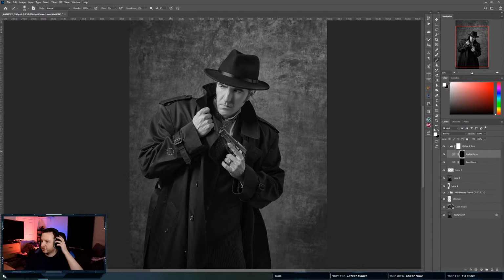His hands are the same way, and we're actually going to take his hands down. We're going to burn his hands down so that they aren't as bright as this part of his face. Because his face is where we want everyone's eyes to go to. And your eyes always go to the brightest part of the image. But what we are going to do is come in here and do a little texturing. And all we're doing is painting over the areas of the jacket that are already in highlight that we want to pronounce. You don't have to do every area. And again, I'm using a pressure sensitive tablet, so the size that you're seeing on the brush isn't the actual size that I'm painting, because I can control the size based on the pressure.